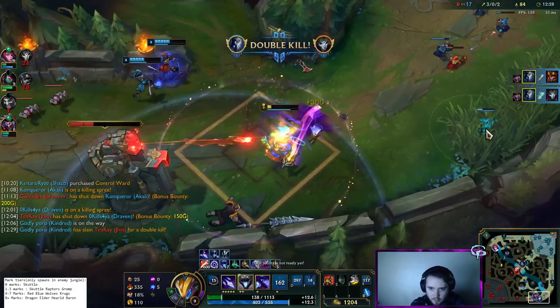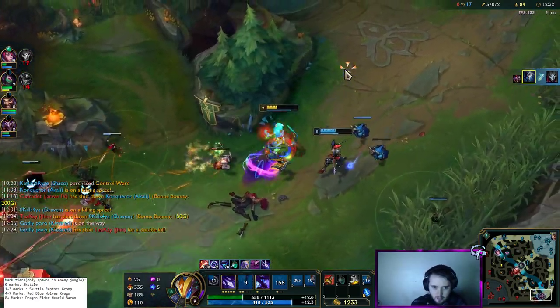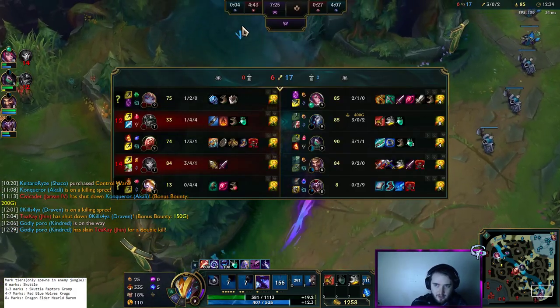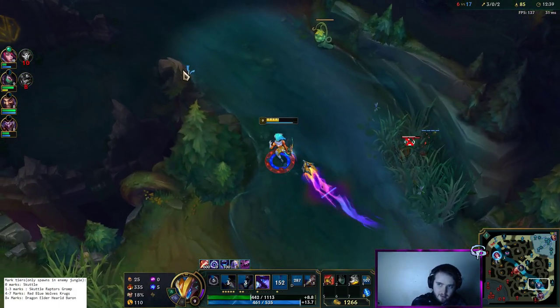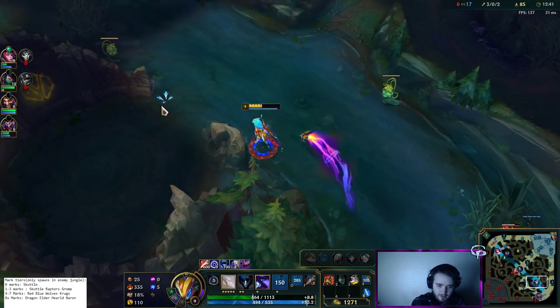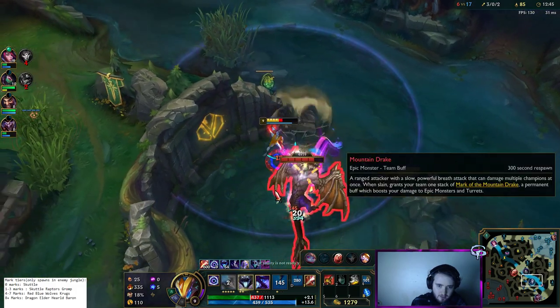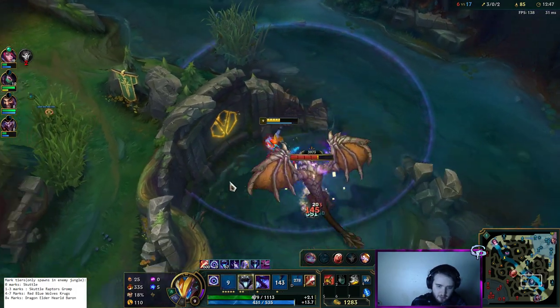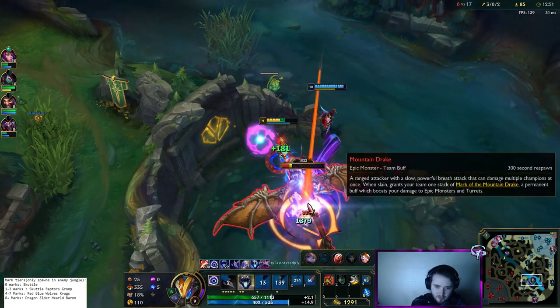And at this point, your marks can only spawn on epic monsters, so my mark's gonna spawn on Baron or Dragon. The only thing you can really do to alter the RNG on that is, realistically, I can just come walk up over here and kill this Drake. And when I kill this Dragon, it eliminates the chance for the Dragon to be my mark, and it leaves it for the Herald, which really is not a big deal either way.